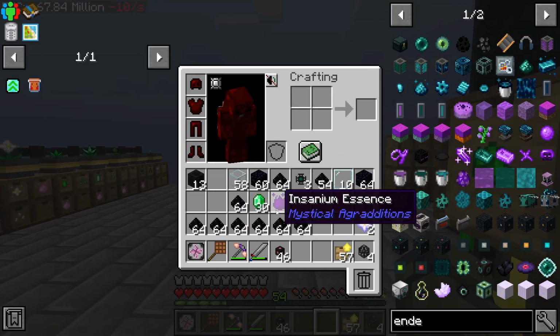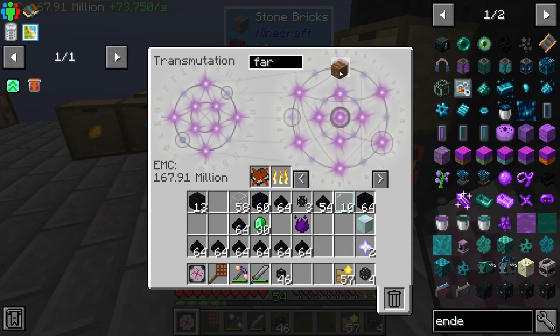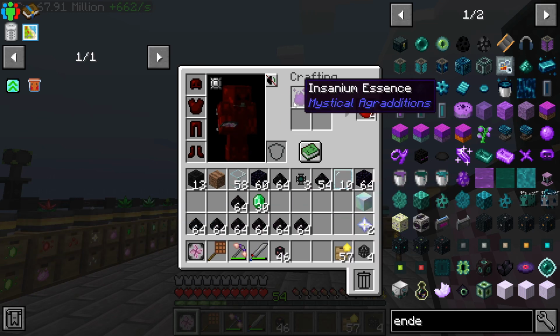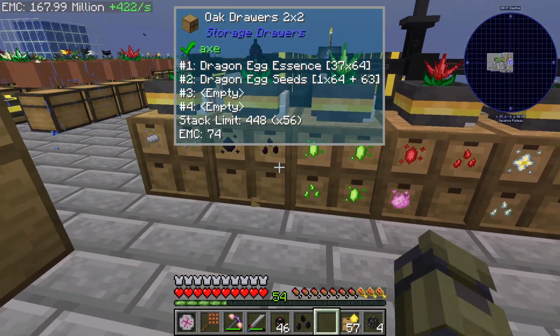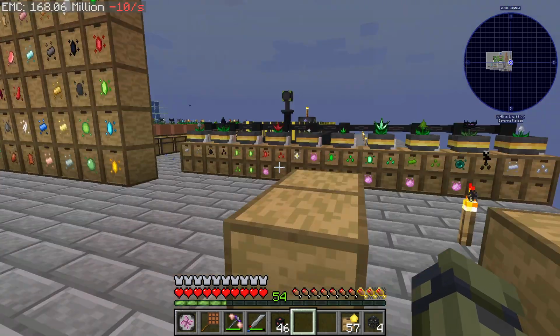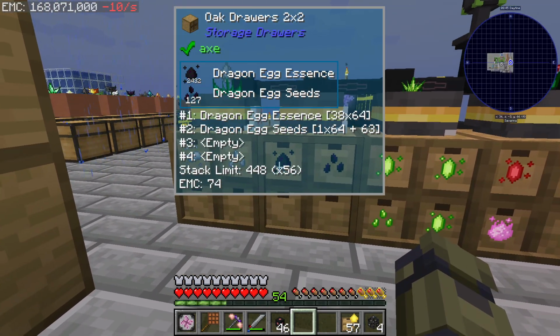So let me come back here. I need one farmland, like so. And then we can go farmland with Insanium essence, put that right here. And I'm going to grab one dragon egg seed and put it here. The reason I want to do this is I'm going to show you something. I set it up here because I wanted to show it already.